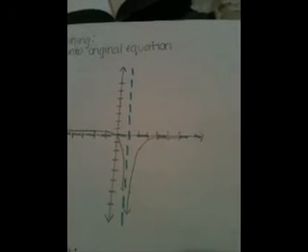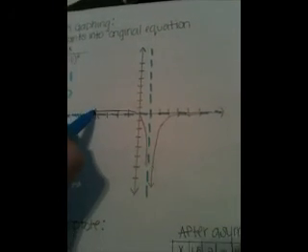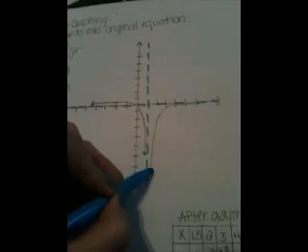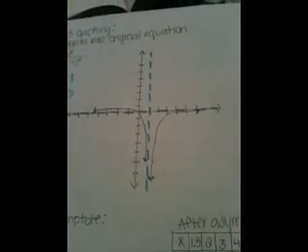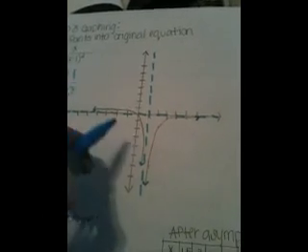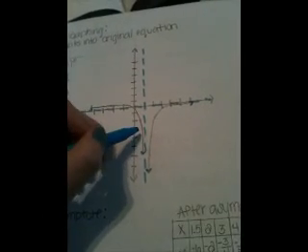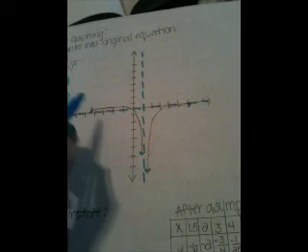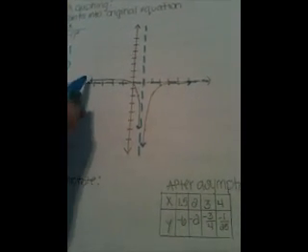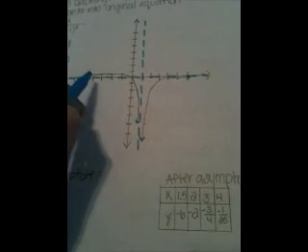And when you graph your curves, you want to make sure that you put arrows on both sides because they never end. They keep continuing, but again, they'll never reach the asymptote 1, or they'll never reach the asymptote 0. They'll keep on continuing close to it, but never fully reaching it.